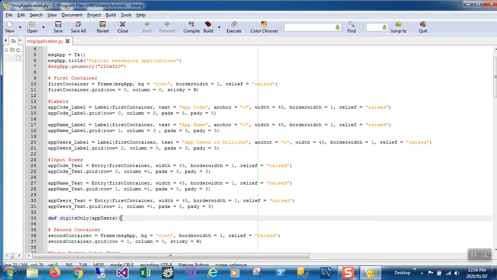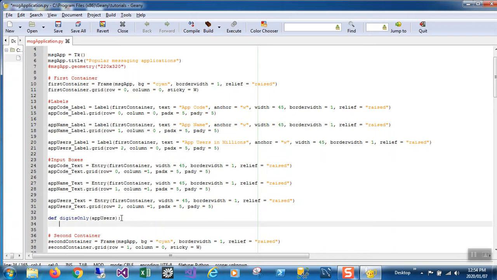Let's do that, and then we start doing our function. So what we are saying is, if this thing that we've captured and passed to this parameter, there is a function in Python, isdigit.